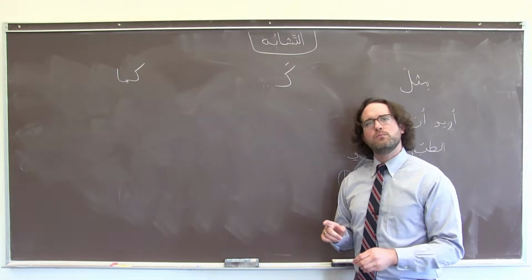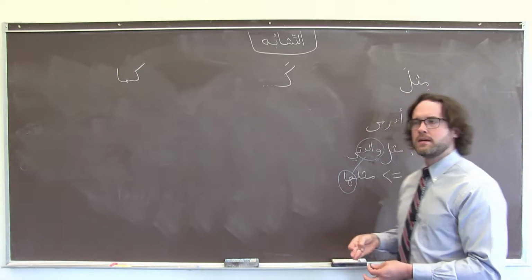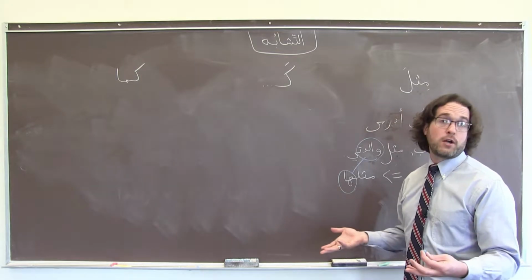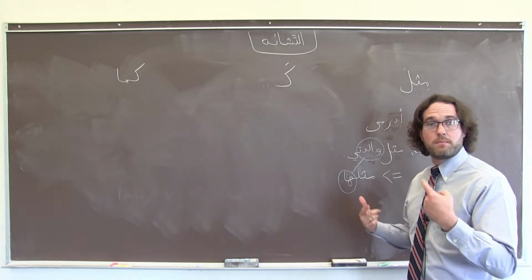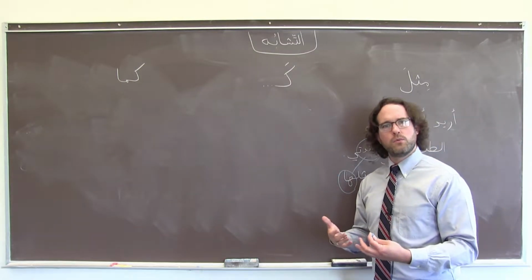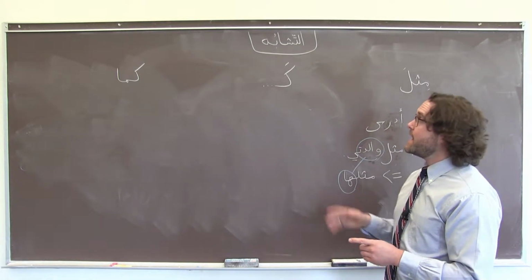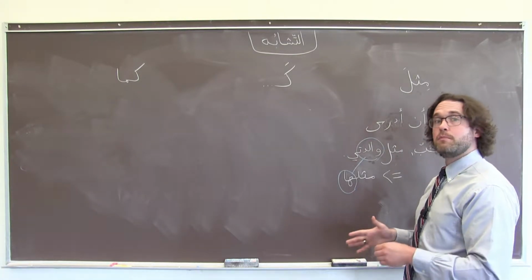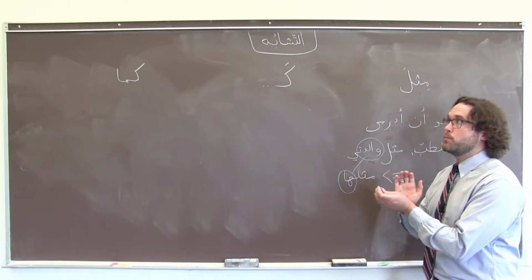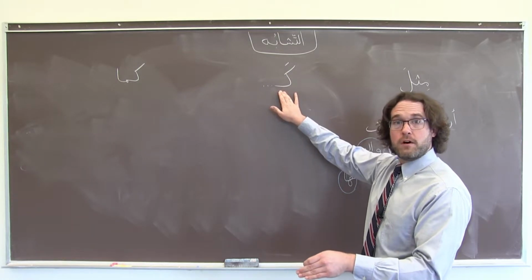We have some flexibility. Ka is a little more rigid. Ka is a slightly more formal way to phrase it. We might hear mitla in colloquial speech. Levantine Arabic uses mitl, where the tha becomes a ta. But ka sounds a little more formal, written, refined. And ka must always be followed by an actual noun. We can't attach a pronoun to it. That's another wrinkle. Ka always attaches to what follows.